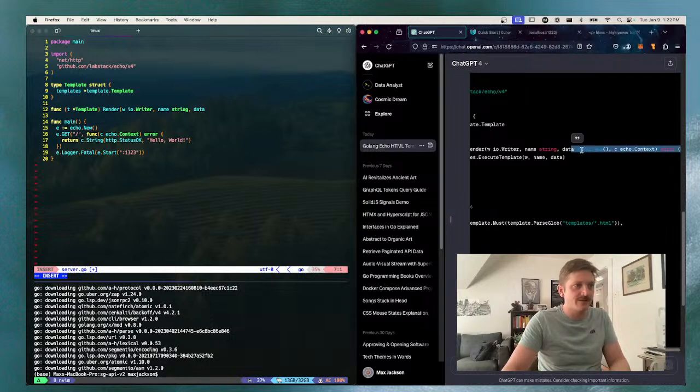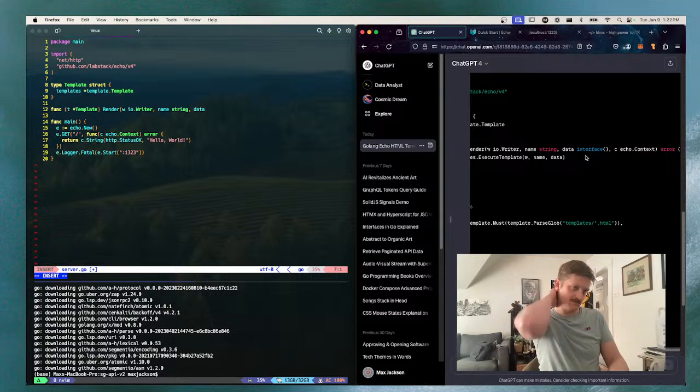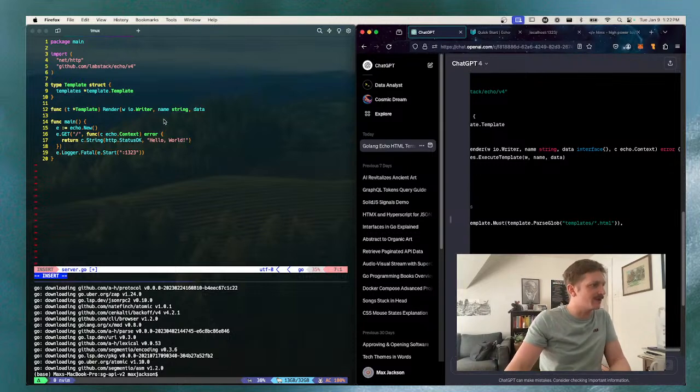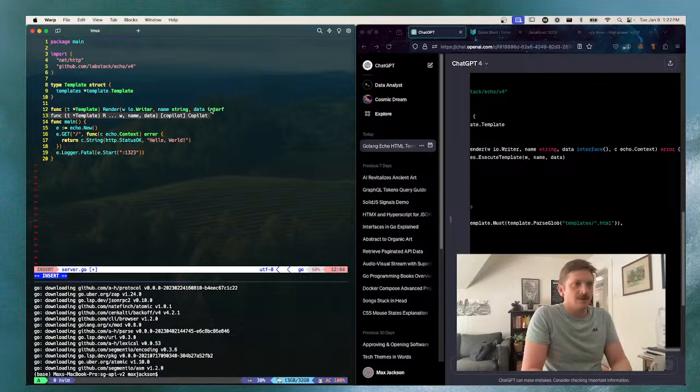Data interface. So why is it making me write interface? I don't really understand that syntax. We'll find out if this actually works.